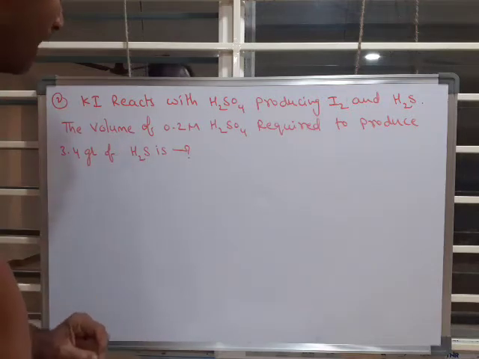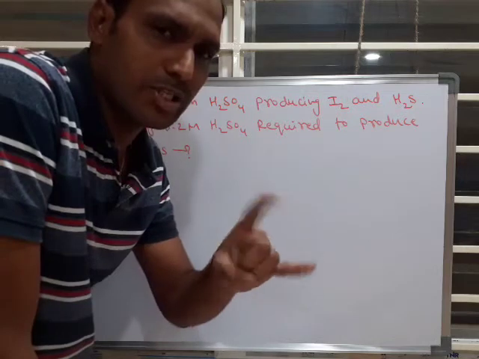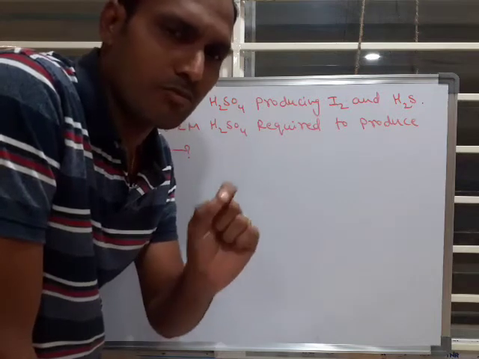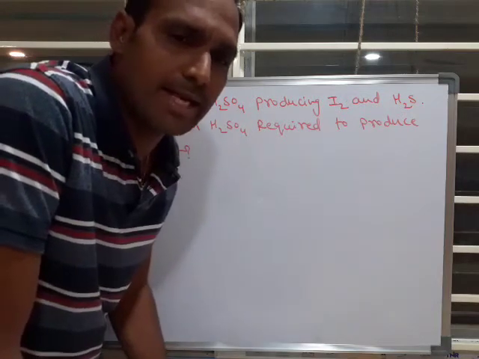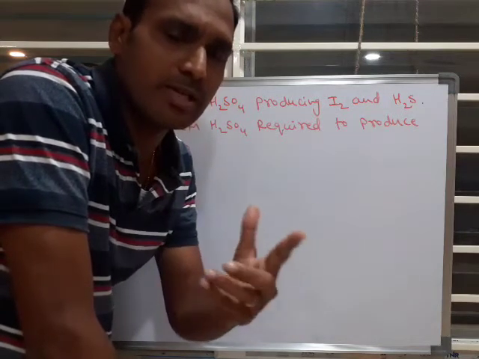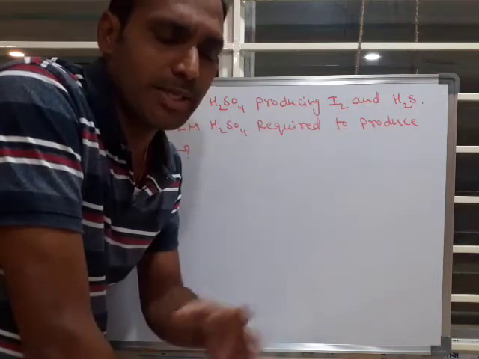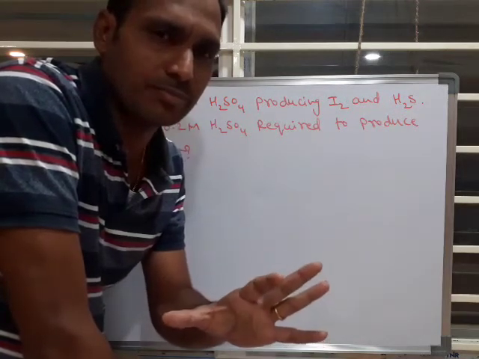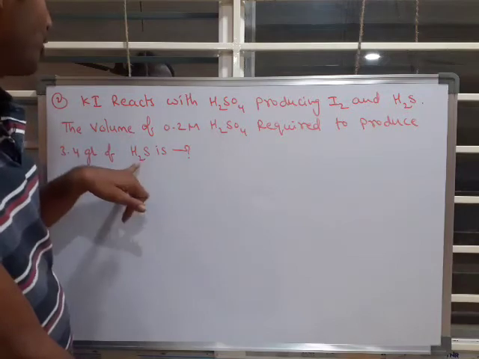Same. Here the relation between reactant and product is given. In the problems we have done so far, maximum problems, except one, had both reactants reacting. If both reactants react completely, for example X and Y react to form some products, then the milliequivalents of X equal the milliequivalents of Y. But here it is given in terms of products: H2SO4 is in the reactants, and H2S is in the products.